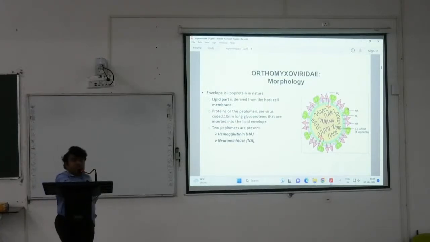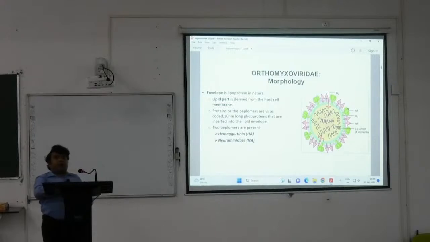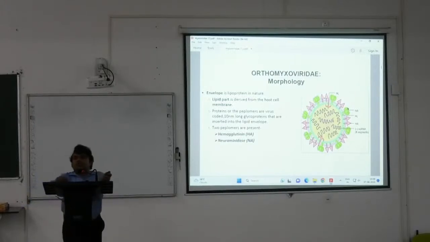Now, these viruses also have another thing that is called the envelope. This envelope is derived from the host cell membrane. This envelope is very important. Why? Because if the virus loses its envelope, it cannot infect human cells. Okay. Now, the envelope is made up of lipids. So, any chemical reagent which is capable of dissolving lipids can make the virus non-infective.